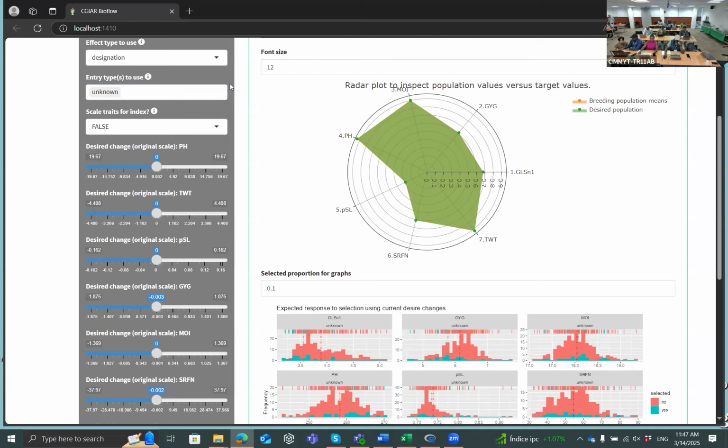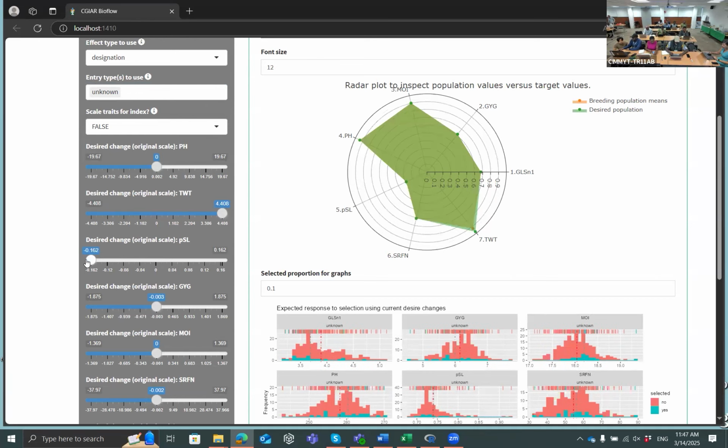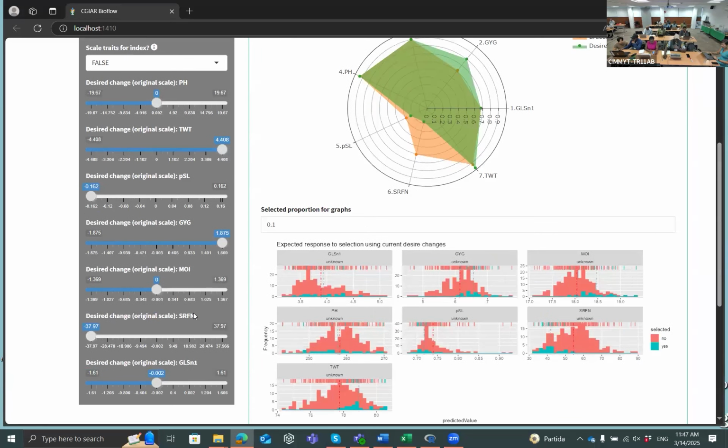When I move these parameters, the graphic automatically starts to be different between the green one and the orange one. For example, I try to increase and decrease these variables like this.